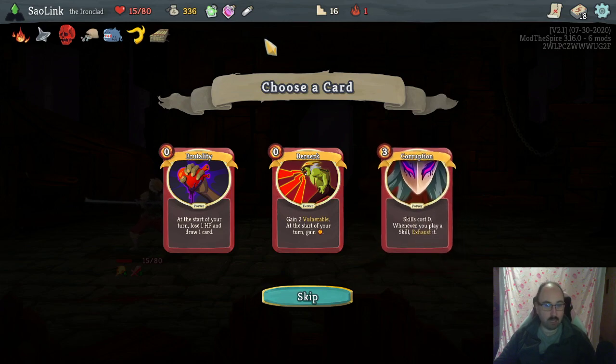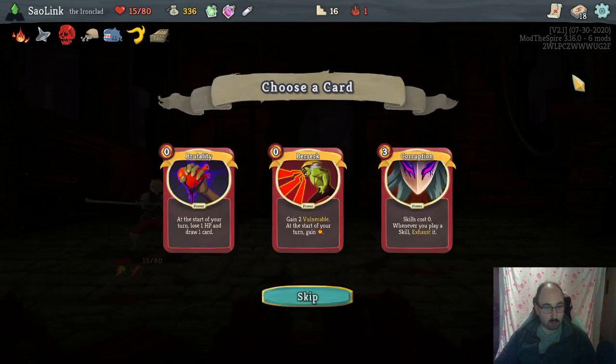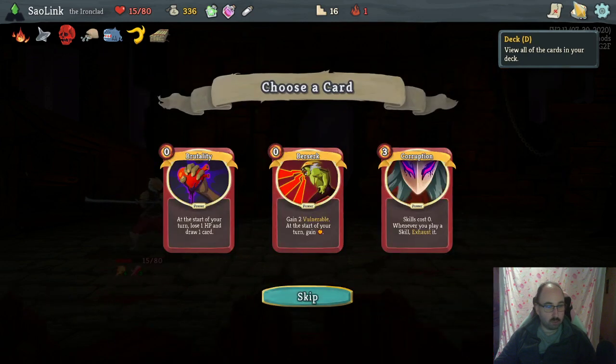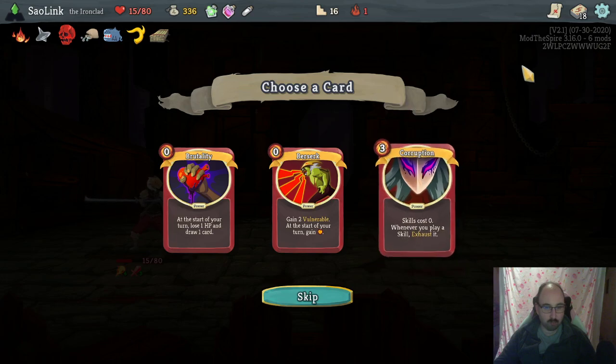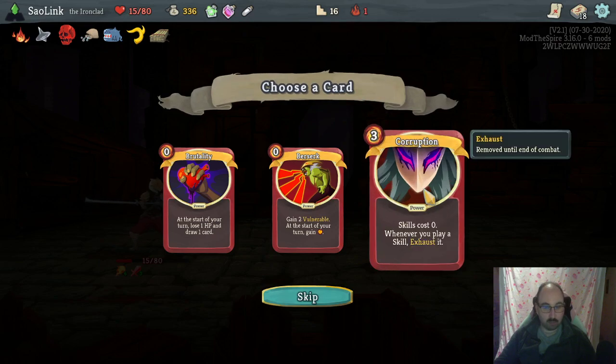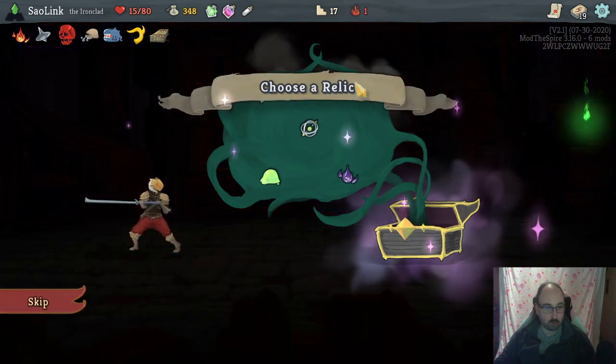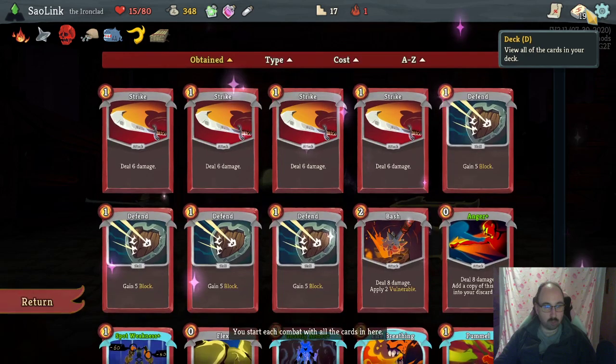Corruption: skills cost 0, and whenever you play a skill it is exhausted. Brutality: at the start of your turn, lose 1 HP and draw 1 card. And Berserk: gain 2 vulnerable, and at the start of your turn, gain an energy. Well, one really stands out here, and that's Corruption. We have the Unceasing Top, so if all our skills exhaust, we can speed so quickly through our deck. Corruption seems very powerful, with the Unceasing Top especially. I think it's generally considered a very powerful card too.